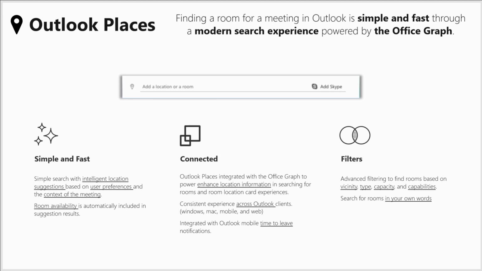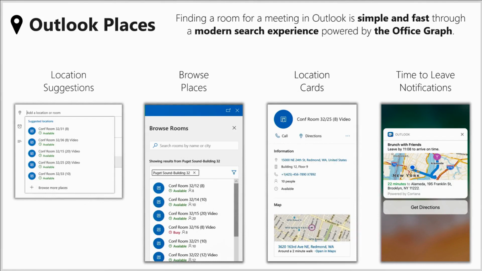So today you have a mailbox and you have a room list. By being built into the Microsoft Graph, we can add much more metadata and understanding about a user to then make the experience much simpler. Then lastly, we wanted to make it simple. So we could build all this functionality, and we could give you an experience that has all these pickers, but we want to keep it as simple as possible. And by leveraging the graph and AI, we're able to do that. And so you'll see some of the new advanced filtering capabilities that we have as well.